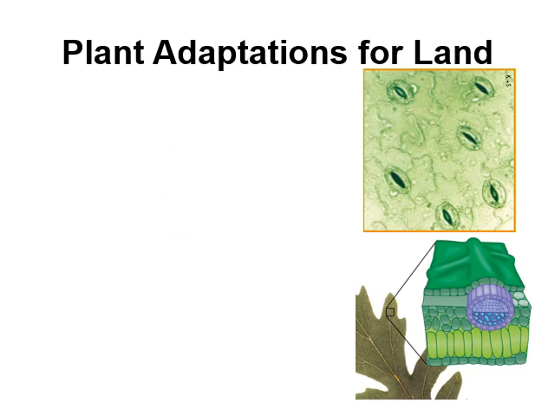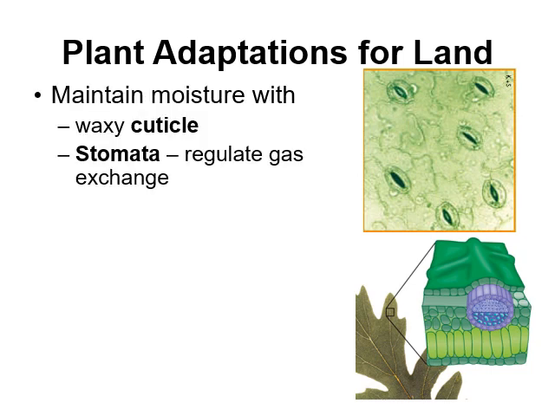Okay, so let's talk about how early plants dealt with all of those challenges that I just discussed. We talked about how drying out would have been an issue for those first early plants. And so what plants evolved was what's known as a cuticle. If you feel the top and bottom of a leaf, you'll feel that it has kind of a papery, waxy texture to it. That's because plants have a cuticle that is really good at preventing moisture loss.